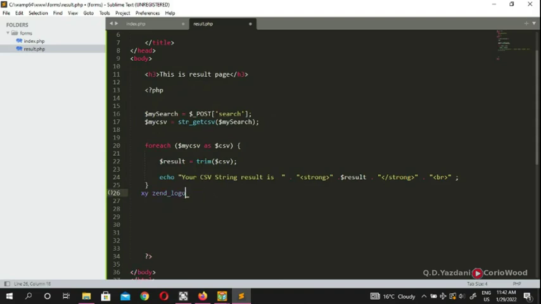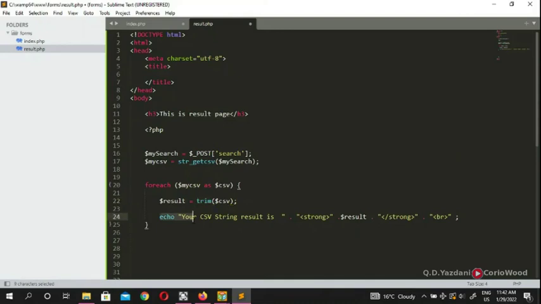With the help of trim, you trim all the white spaces before and at the end of the string. You are going to use this trim a lot for your forms, whatever the user is going to put in.